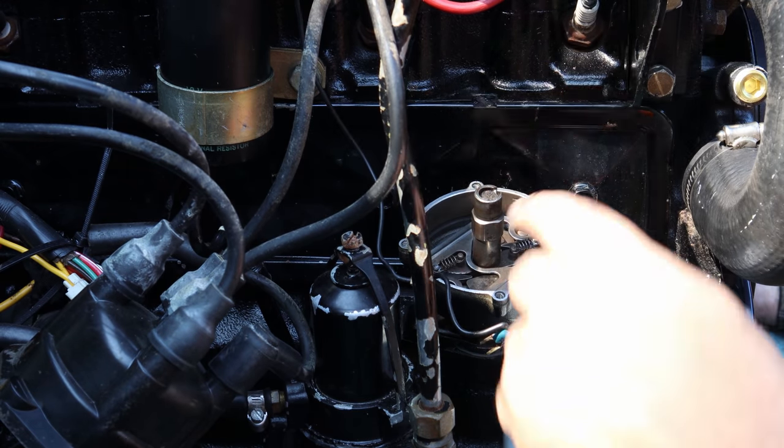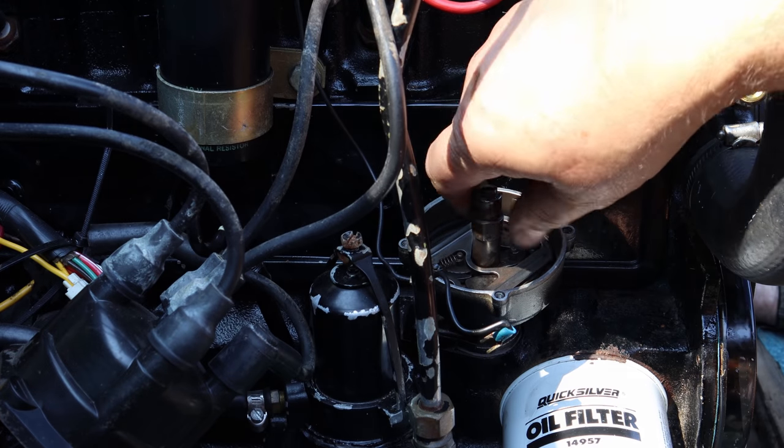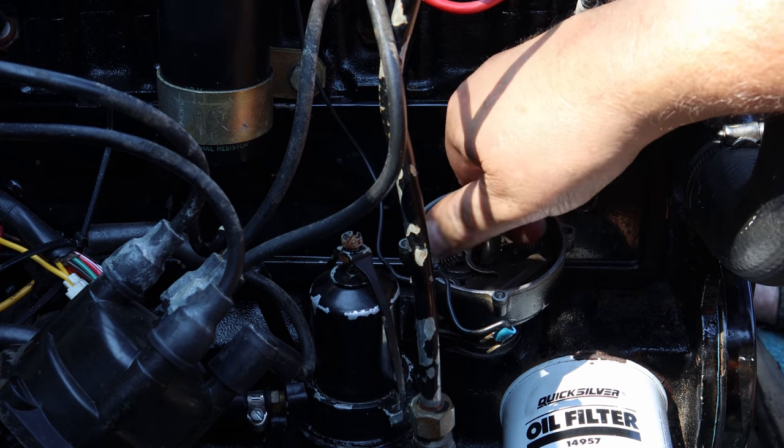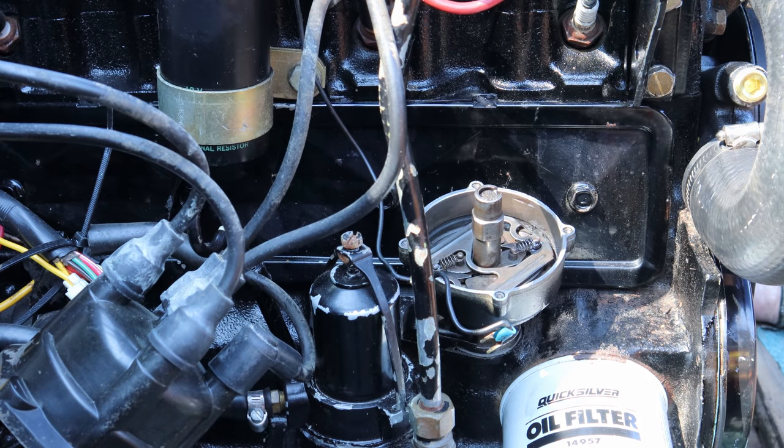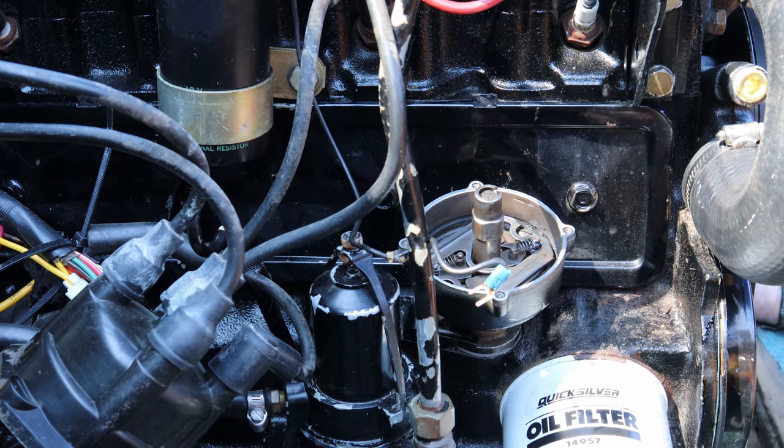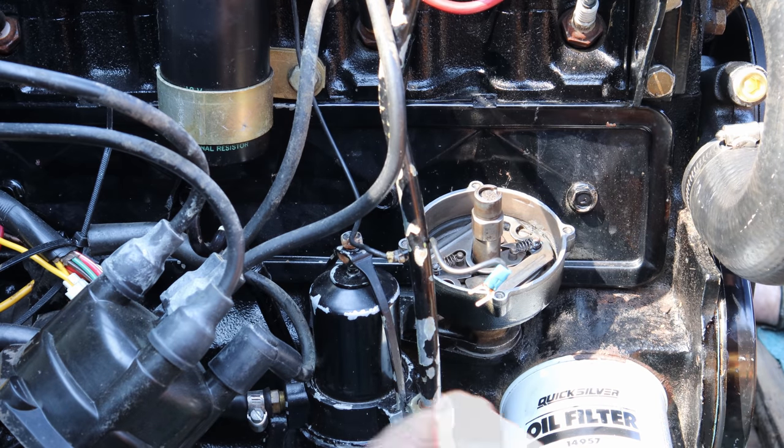Okay, well now we have our advance weights in here. We've got things lubed up in there. Everything moves really freely. It's rust-free now. It's just the way it should be. Now we're ready to start to install our electronic ignition components. First thing we have is our little plate here.